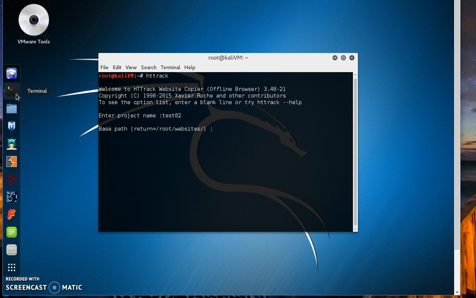Okay, and then it will ask for the actual subdirectories or subfolders that you want to go to. Just press return, and then the URL or URLs that you want to enter, it wants it here, so you type those and separate them by commas. I'm going to type in a website that I actually own, so that I'm not violating anything at this point. So I will type in the website.